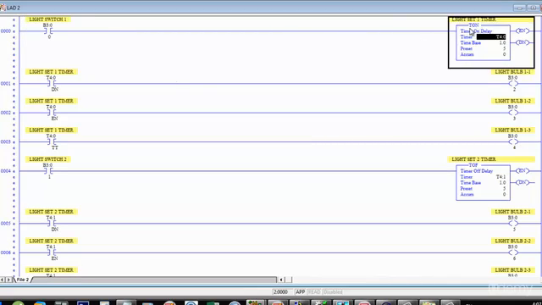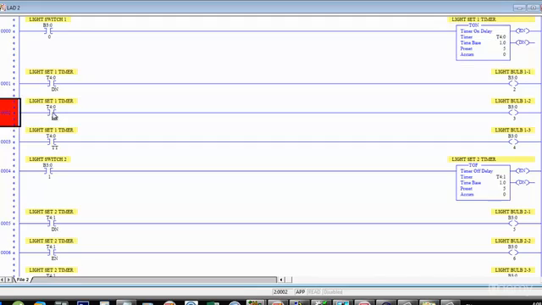Once we close our light switch, we energize our timer, and that's what this EN bit is. As long as this light switch remains closed, this timer will always be energized. It doesn't matter if it's timed out, or if it just started counting. If everything to the left of the timer is true, then the timer is considered energized.